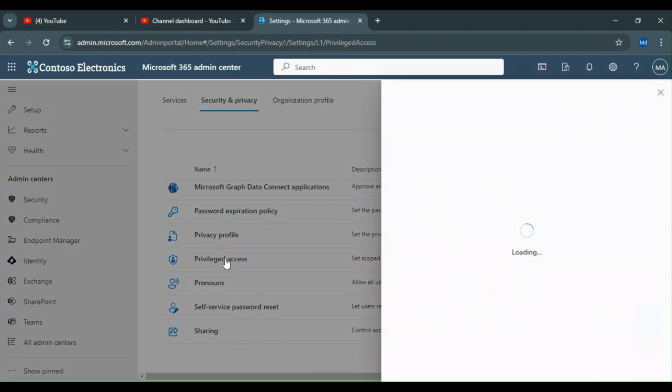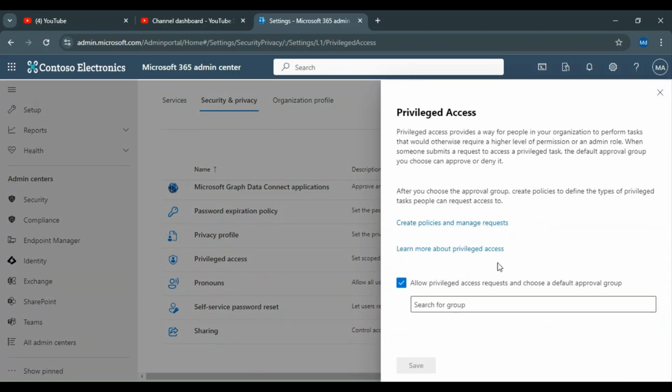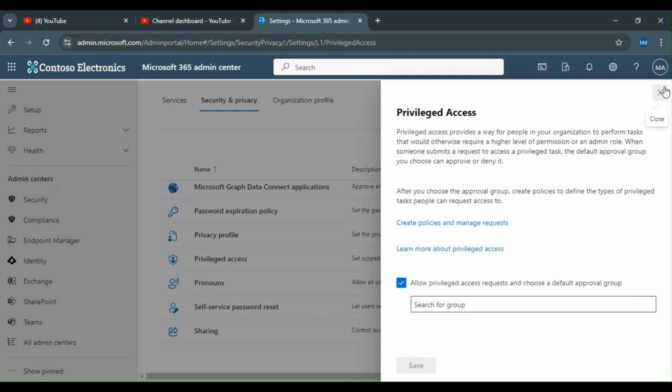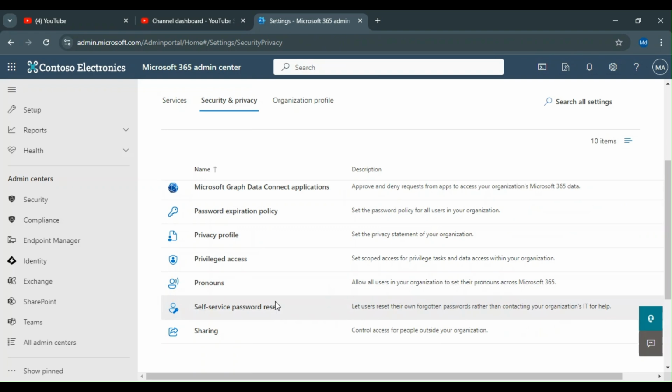You can even manage privileged actions, choosing which groups you want to allow to get access to the option.